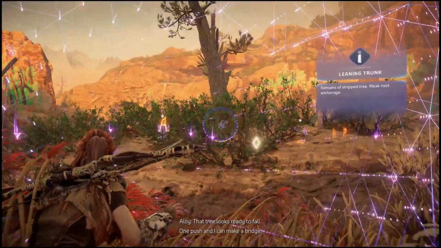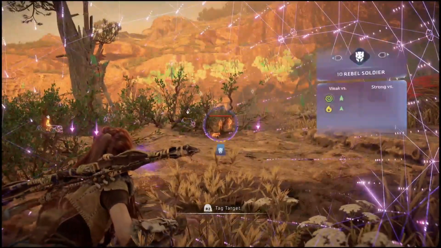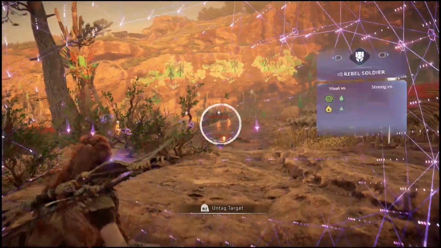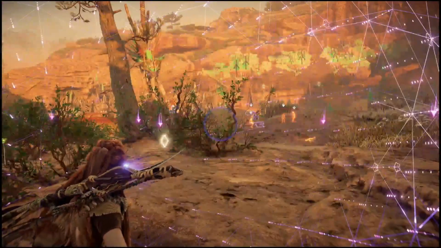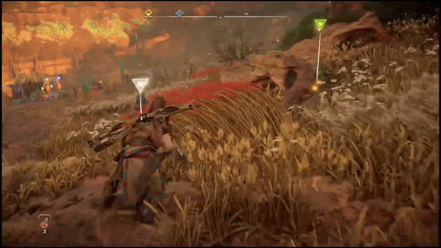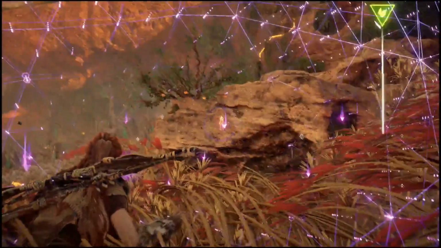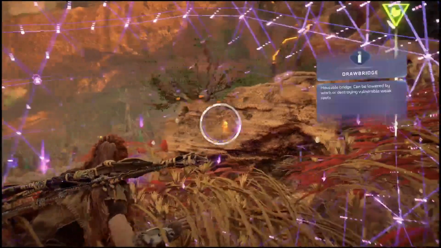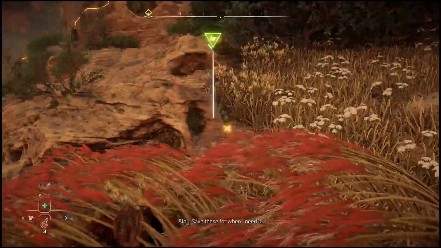I can use that tree. It looks ready to fall. One push and I can make a bridge. No, don't care about the fox. Is there more over here? Well, it looks like there is. Any more? Save these for when I need it.